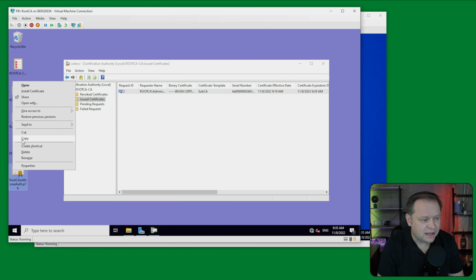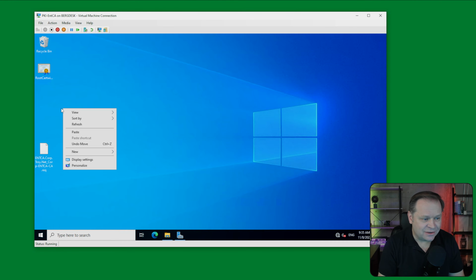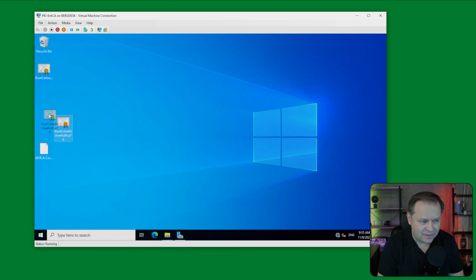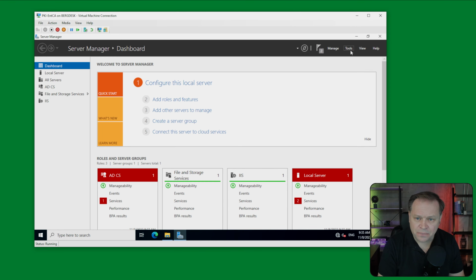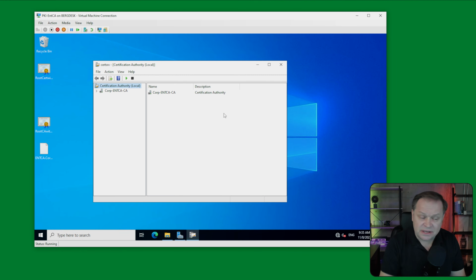I'm going to right click, copy my root CA with issuing authority, and I'm going to move back to my enterprise CA. Let's paste that in there. Now I'm going to open up my certification authority snap-in, and let's make the magic happen. Couple things to note. First off, this particular service is not running. You see how it's black here? It knows it needs to be a subordinate CA, an issuing CA, but it has not been granted the authority to do so yet. Therefore, the service has not started.